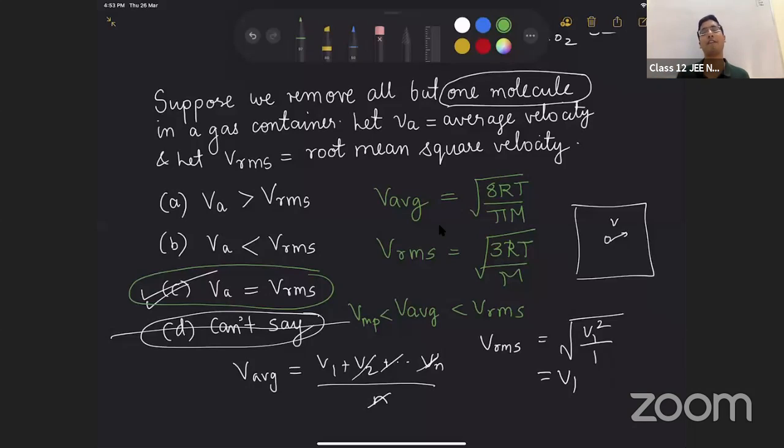So all the formulae of V average and VRMS are applicable only if there are multiple molecules. If there is only one molecule, V average, V most probable, VRMS, all of them are the same. So don't blindly remember the definitions, understand them conceptually. So for one molecule, average, root mean square, and most probable all will be the same. But for multiple molecules, if there are more than one molecule, they will all be different, right? So this is just a conceptual question that is usually asked to make sure you understand the theoretical formulations of VRMS and V average, right? Thank you for answering that. In fact, a lot of you got it wrong. 85 people still got it right. So that's very good. I like the fact that some of you actually understood what is the trick here.